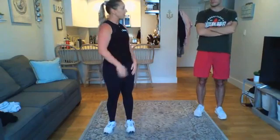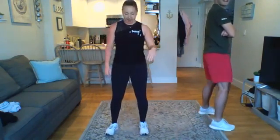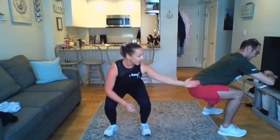I'm gonna squat facing the camera. Brad, if you wanna do a squat facing the side. We're both gonna go down into a squat here. So you sit back a little bit, almost like you're reaching back for a chair. A couple things to note here. So for Brad, you notice that his knees are not going in front of his toes and his hips are coming down right to about his knee.